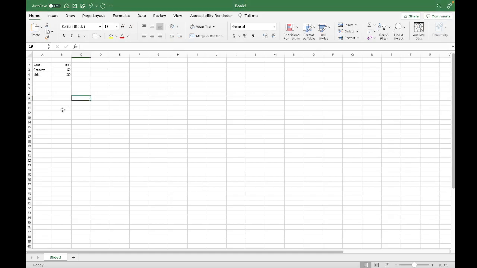Excel has a lot of the same functions that Word and PowerPoint do, so it still has spelling and grammar. It still has cut, copy, and paste right up here. And one of the cool things about Excel is that you can merge and center two tiles. So if we want to say budget as a header here, we're going to select these two and then click merge and center. And it's going to turn these two cells into one, and then budget's going to be put right in the center there for us. And then, if we wanted to bold that so it stands out a little bit more.